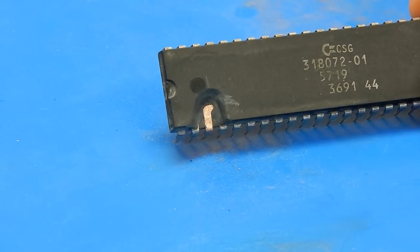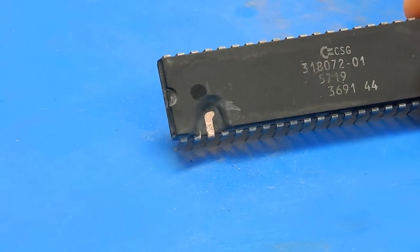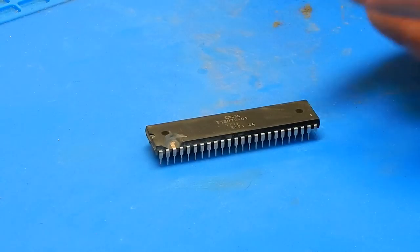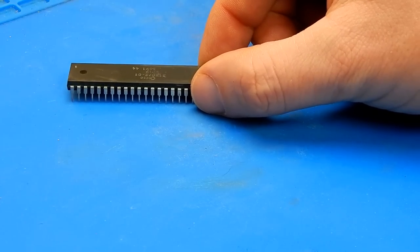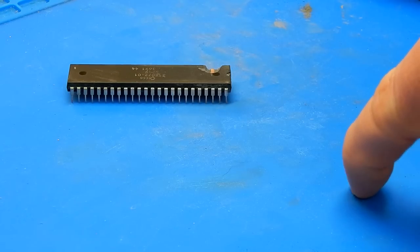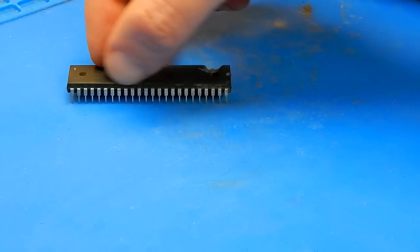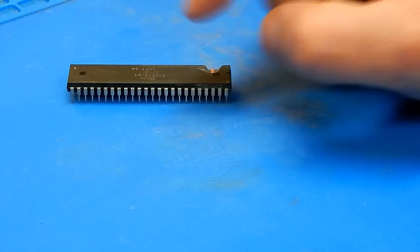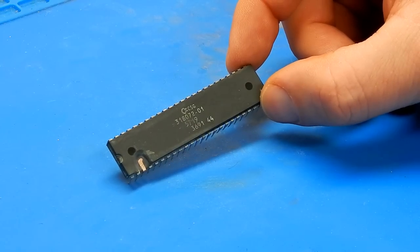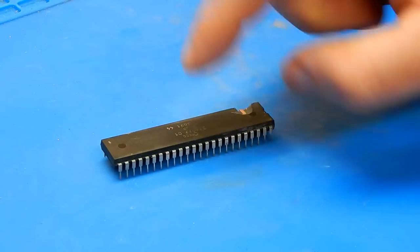I've ground that back just to the point where the leg turns down towards the middle of the chip where the silicon lives, and as you can probably see there is nothing wrong with that internally whatsoever. It might just have been Gary's time to die. When it's in the socket, the battery sort of lives over here on the board. The photos did show corrosion right around this chip, but perhaps it was slightly more evident on the side facing towards where the battery lives. I'm starting to think there's going to be nothing we can really do here, but I'm tempted to just grind off around all of those pins that were showing floating just to see if there's anything on this side of the chip.